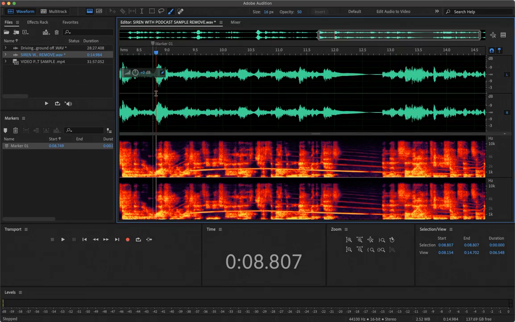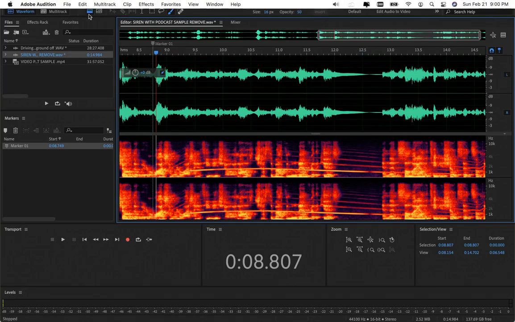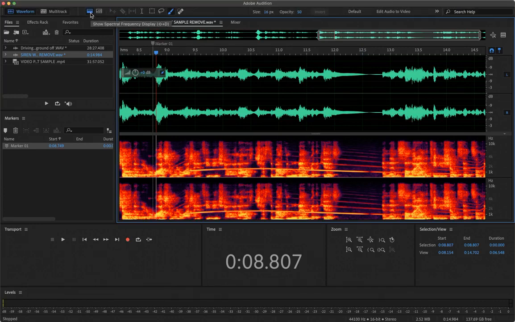These are the sirens, these lines. Because the sound that sirens make is a consistent waveform. When I say consistent, if this was a 30-minute track of a siren going through it the whole time, that siren will consistently sound the same. It will go up and down and up and down. But you can't see that up here. But you can see it when you hit that spectral frequency display.